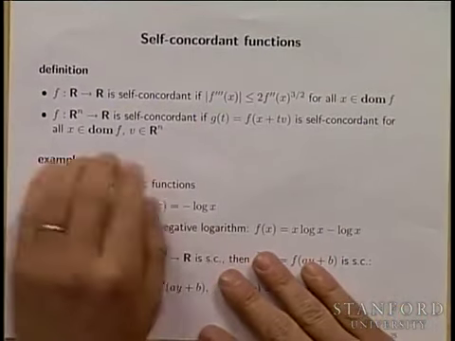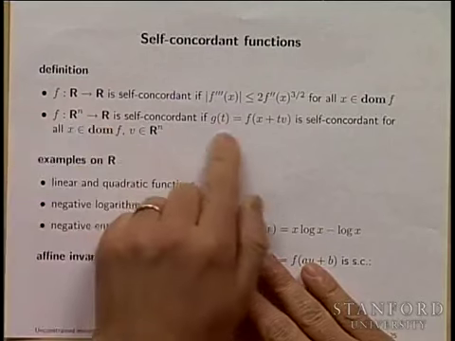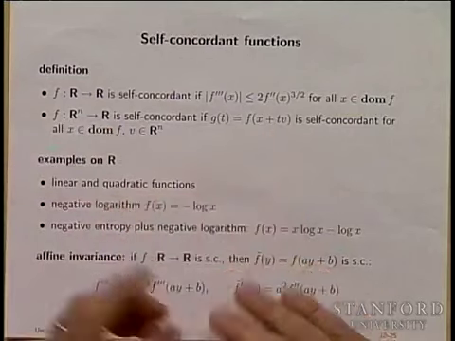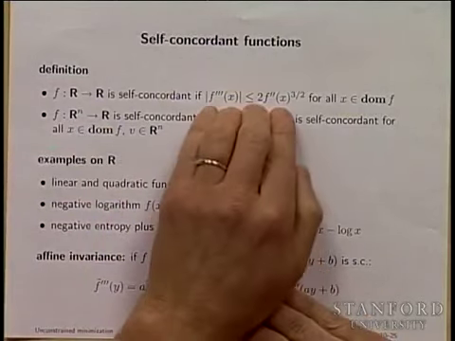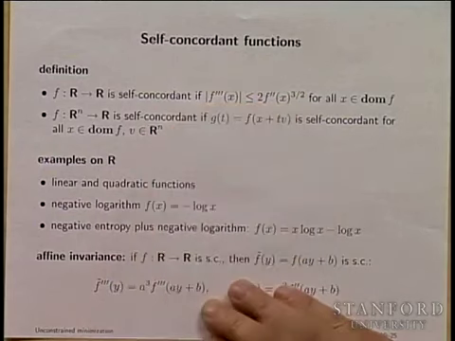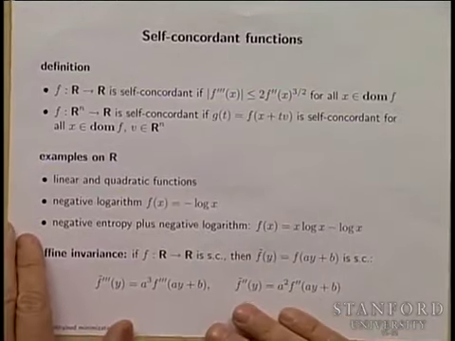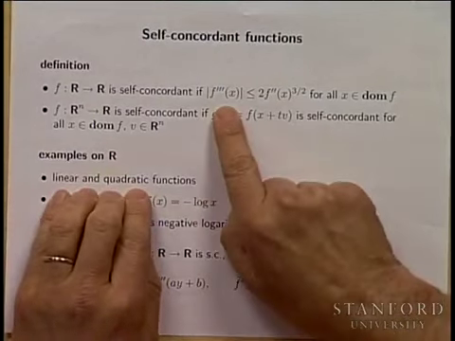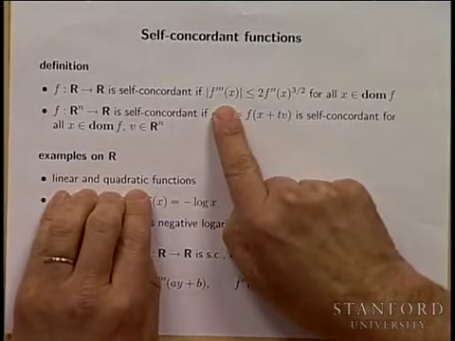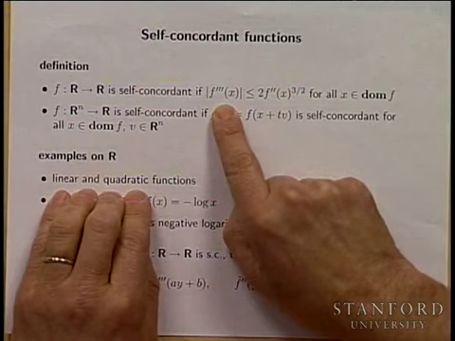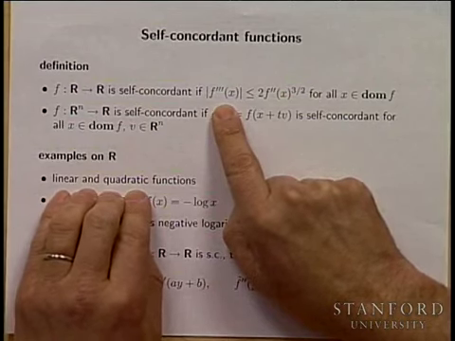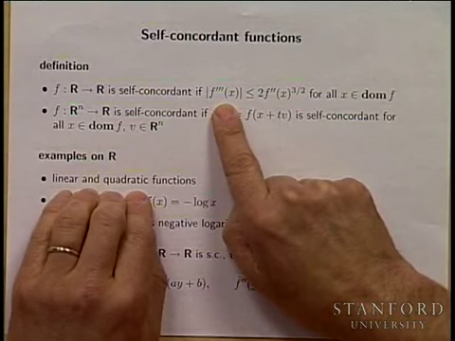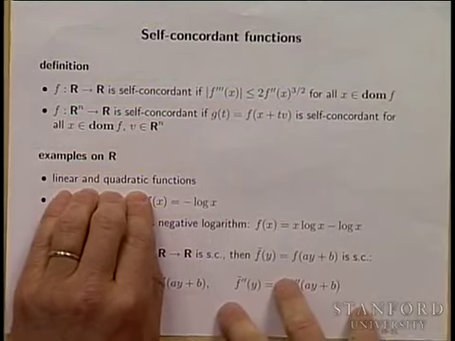All right. Then you say that a function on R^n is self-concordant if it's self-concordant when restricted to any line. So that's what this means. Okay, so let's look at some examples. Linear and quadratic are easy. Everyone agrees linear and quadratic functions are very well suited to Newton's method. Actually, linear less so because Newton's method fails instantly. But quadratic, everyone agrees that's perfect because the third derivative is 0.